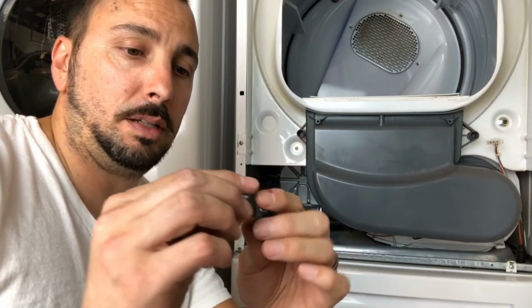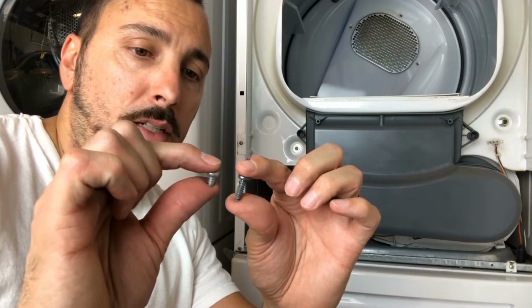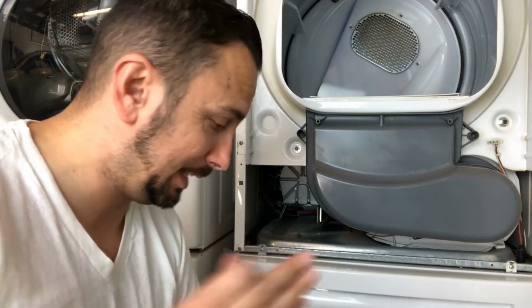Two hours later. So after a good little while, I finally got the long screw out of the heater element. It is probably twice as long as the regular screws that come throughout the dryer. So be prepared for that. I think that was the hardest part, just getting back there and unscrewing it.